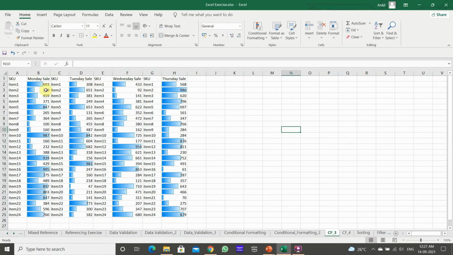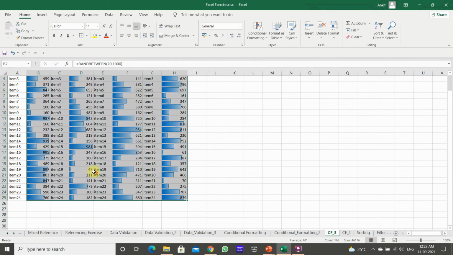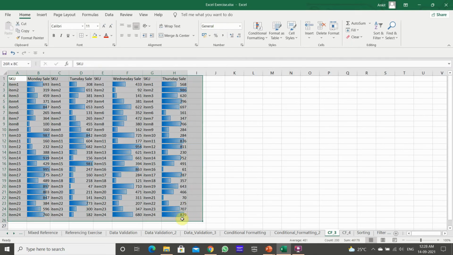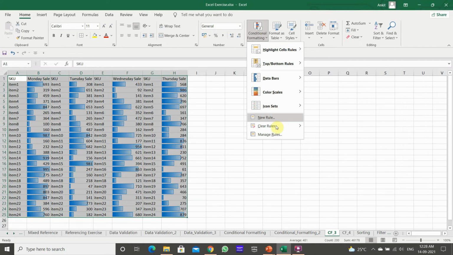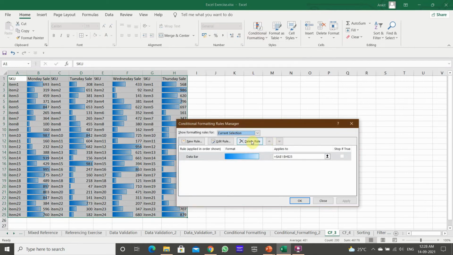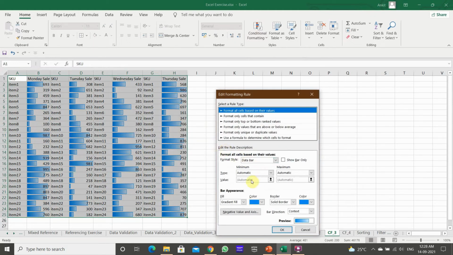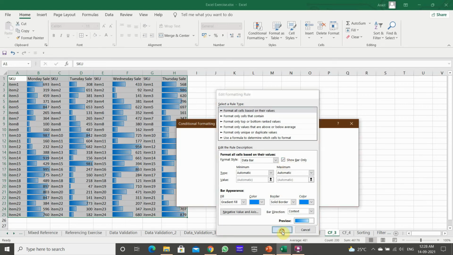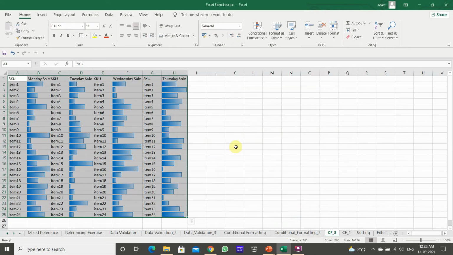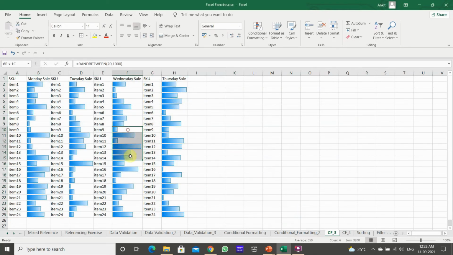See, by seeing this, you can draw some inference and make some judgment, and you can also remove this number as well. You can also hide this number. Just select the sheet and table, go to manage rule. You can see in the manage rule, go to edit rule. In the edit rule, you can see the format style data bar. You can just remove the numbers. Just click show bar only, and click OK. Then click OK. The numbers have been removed. Okay. So how nice it is, highlighting all the numbers.